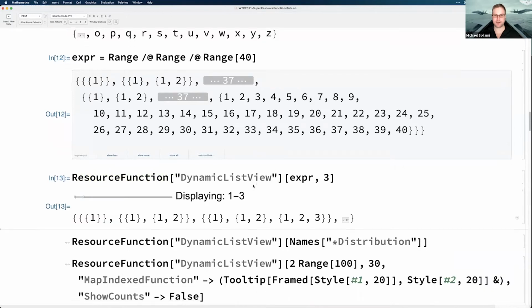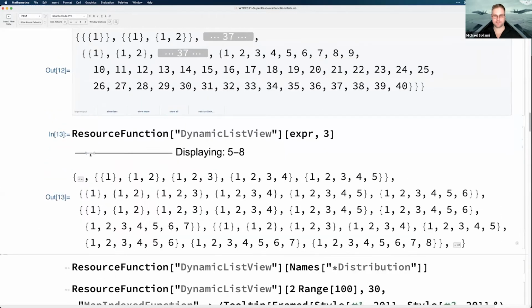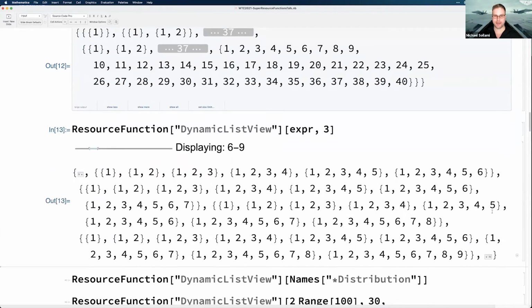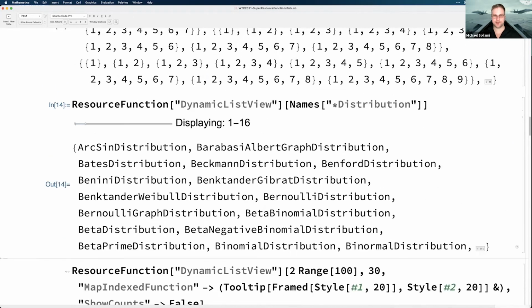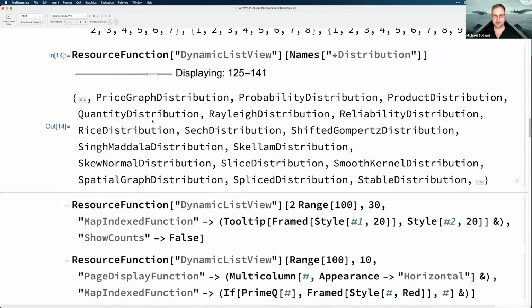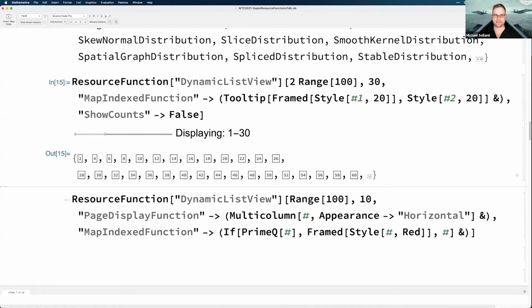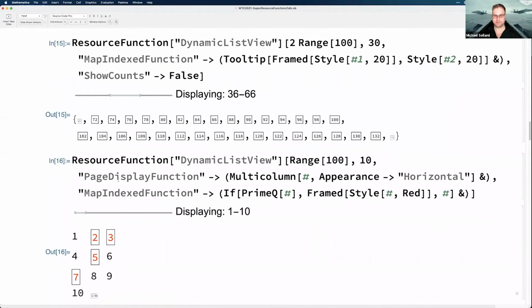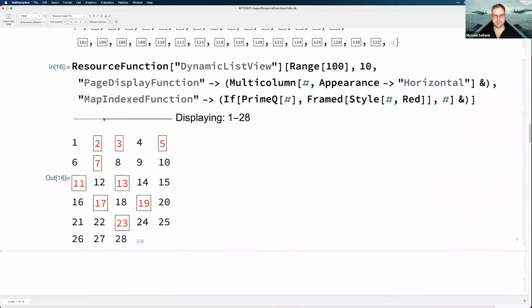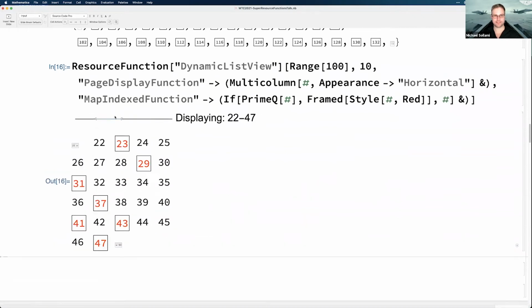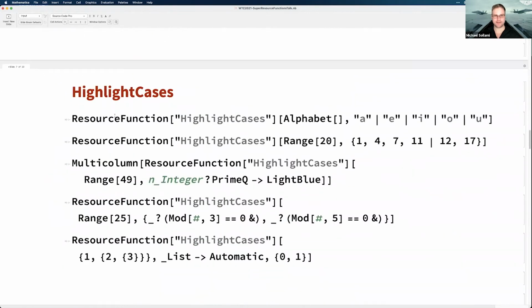What you really want to do is just get a few of the items in a view, and be able to say, okay, this is the first thing, the second thing, the third thing, and I can page in and out. You can do this with lists, associations, and with map indexing. A lot of times you need to do things that depend on both the value at the position and the position. You can show counts, change how the page looks, and color things. I guess that's the same as the previous. So yeah, that's a great one.